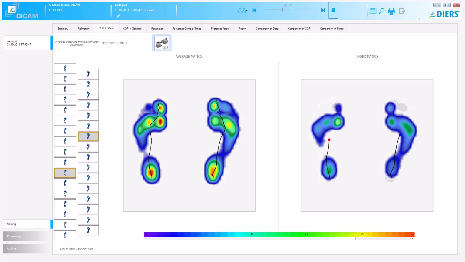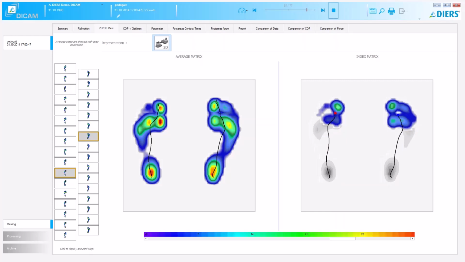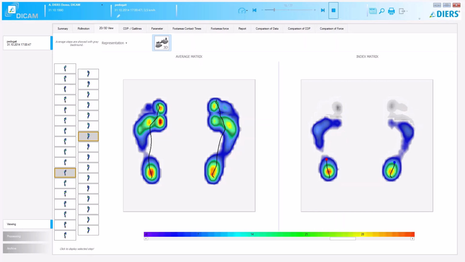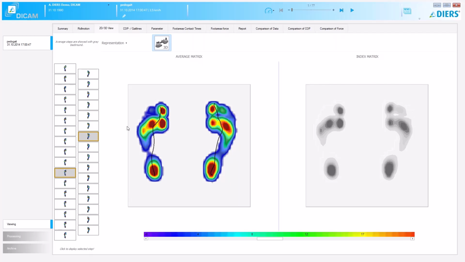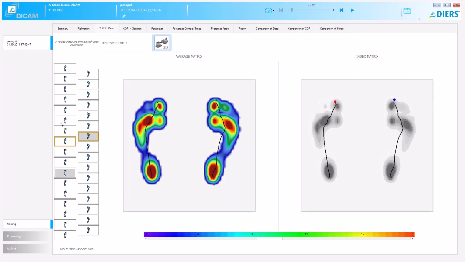The footprints with the grey background are the representatives for the individual rollover and are closest possible to the mean step, which is represented as a real ground contact that represents the average rollover process in the best possible way. So the right-left arrangement does not necessarily have to be 2 consecutive steps. If, for whatever reason, you would like to see a different step, simply click on the desired footprint in the left image.